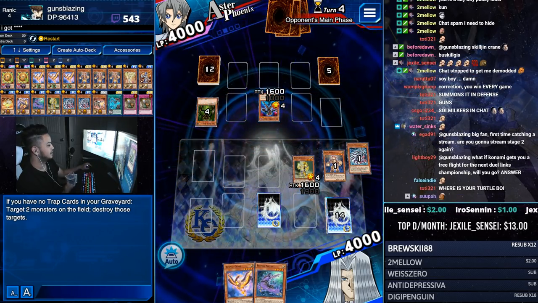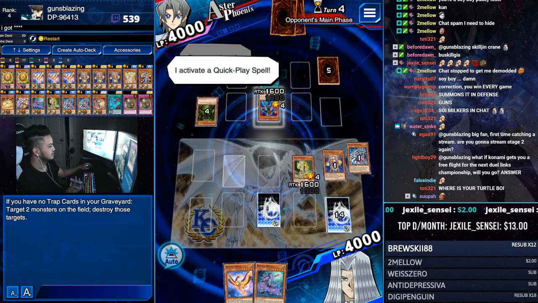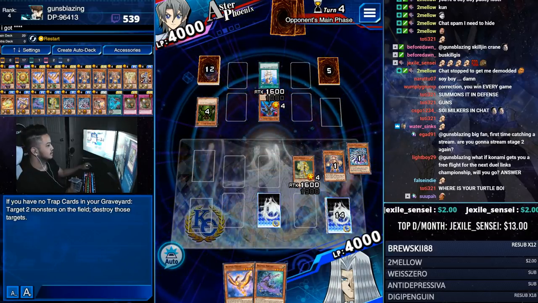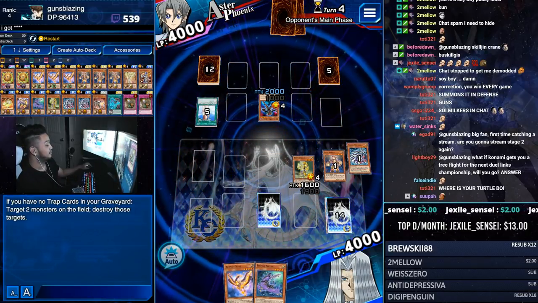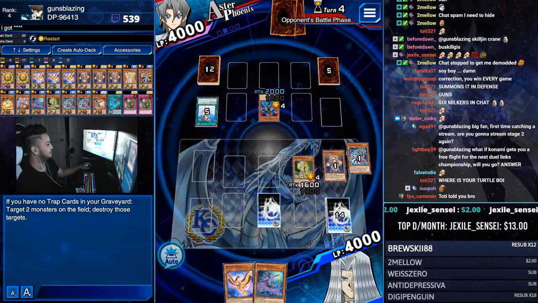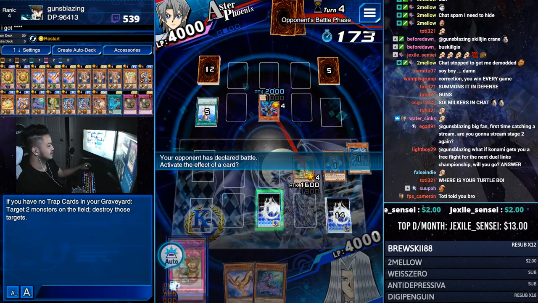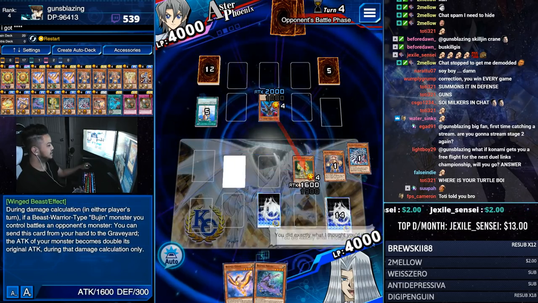Decider's skills activate. The hell do I need turtle for? If I pick turtle instead of that, then I wouldn't have been able to kill his Treacherous Trap Hole. Decider, attack and determine my opponent's fate. Determine this fate, douche!